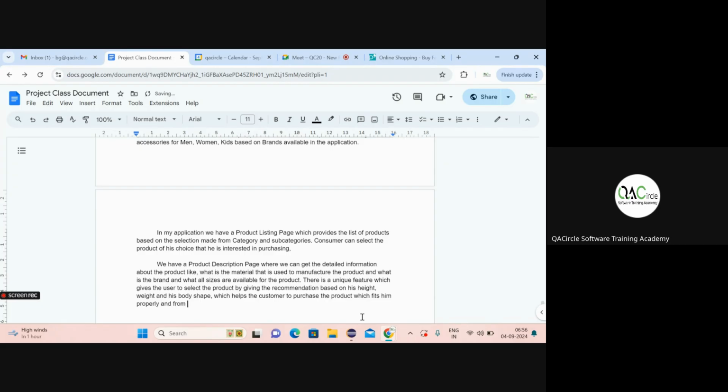And from the product description page, the consumer can share the product with friends and colleagues, and add the product to the wish list or to the bag to purchase the product.